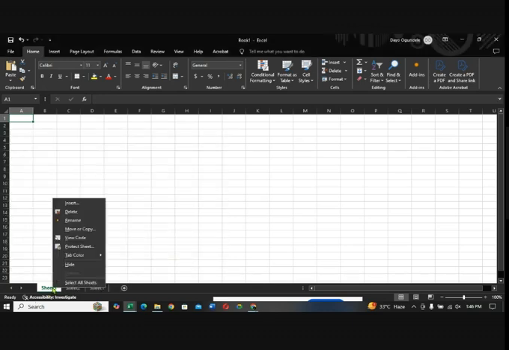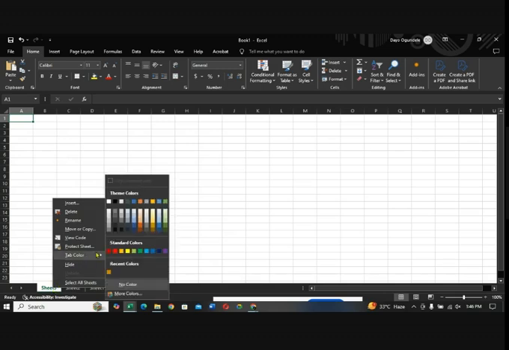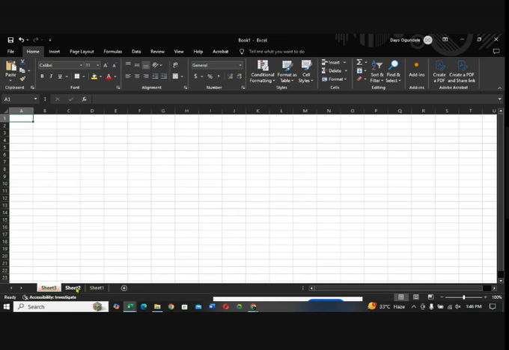I can choose to format my sheet. Let's say I want to add colors to my sheet. Let's say I want my sheet to be like red, something like this. I can format my sheet this way. I can rename my sheet.